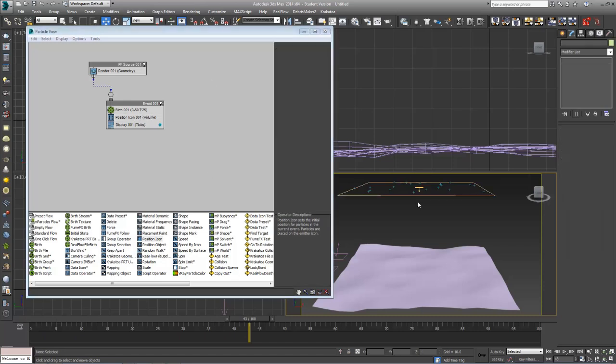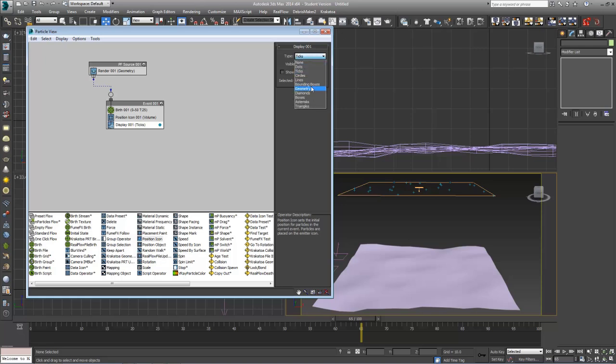That being said, we're not seeing our particles. If I slide between 0 and 50 frames, our particles will show up. They don't do much yet because we haven't given them any other instructions. They are allowed to be born on our icon. They're little blue tick marks right now because that's the default display that comes along with our birth event that we created. Any brand new event comes with a display automatically, and it is always set to type ticks with a random color.